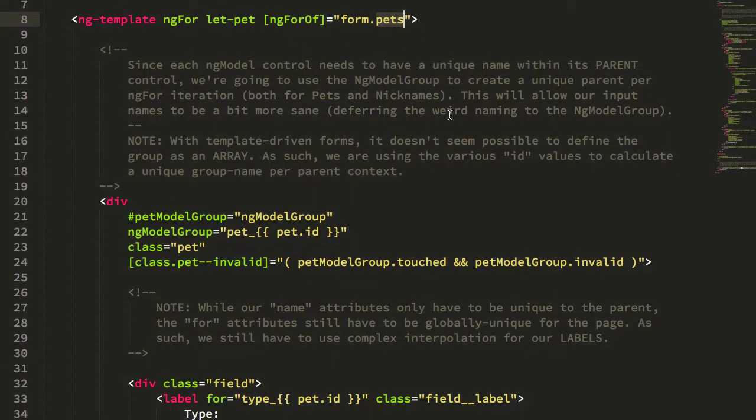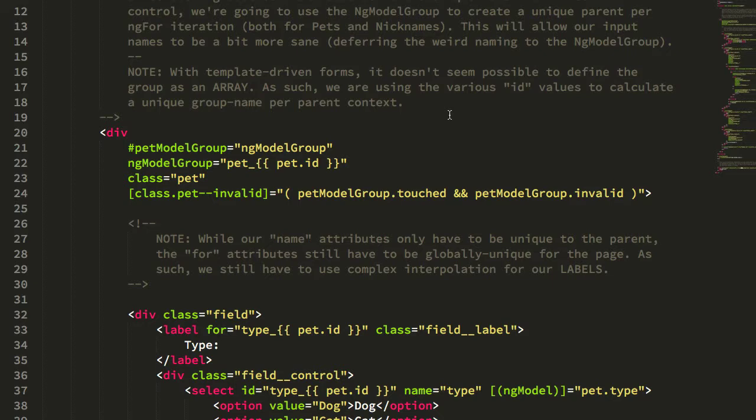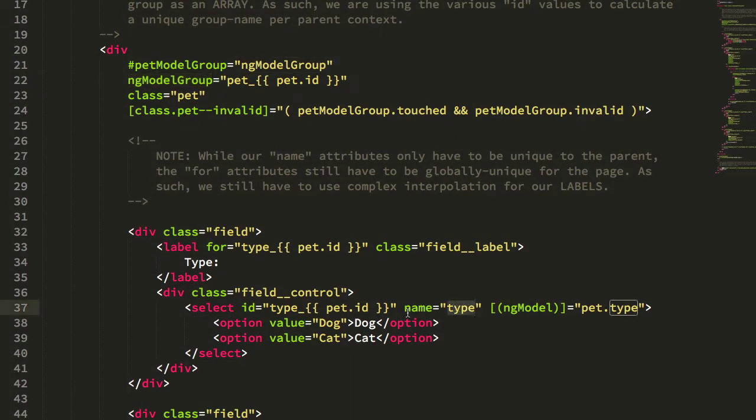But again, this is just a simple ng form. We're used to seeing this. Probably the most complicated part of this whole template is the use of ng model group. ng model group allows us to create a local context for our ng model form controls that allow us to uniquely name a particular control, name a control uniquely to the group as opposed to the entire form itself. And there's some other little various details there that you can see in the write-up.